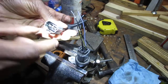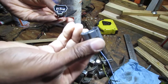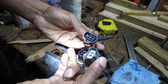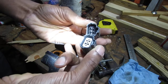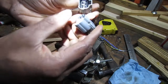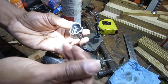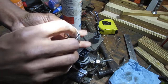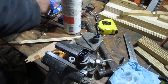See, this has a, interesting. That has a ring, an O-ring. A little gasket. Maybe that's the better one to use. Something's different about this one here. See it? Oops, I don't want to spill that. Sorry. Interesting. I was not expecting that.